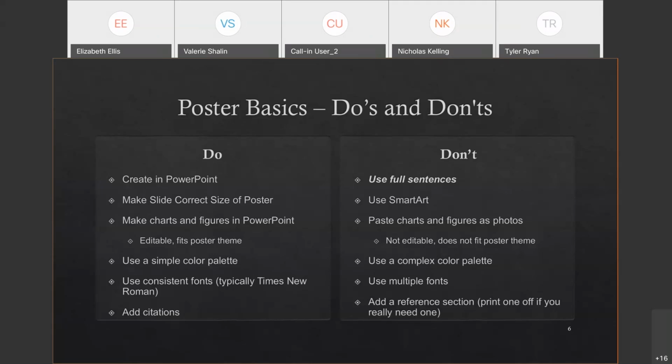Yeah, and certainly you could add that to the poster itself. One thing my lab used to do was make business cards for everybody. You could hand out a business card with contact information, or if we had a reference section or the 8.5 by 11, we would put our email or whatever on the printout so that they can take it with them. Instead of it being just on the poster and hopefully they write it down or remember it, we would put it on the handouts.